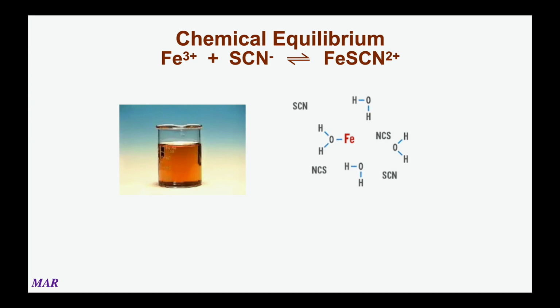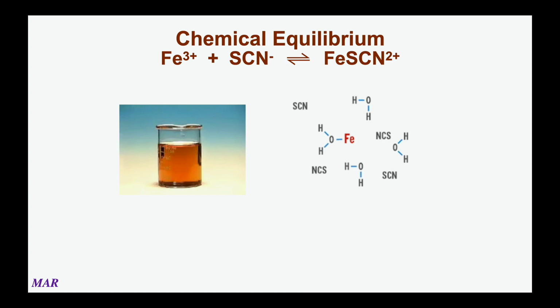But anyway, it's got a neat color. And also importantly, the iron +3 and the thiocyanide solutions were both essentially colorless. So you go from clear solutions to this kind of orange-red thing, which is really cool. Now on the right is what's happening at the atomic scale. When the iron bonds with the SCN-, that's when you see the blood red color, all right? Iron bonding to water just makes a colorless solution.